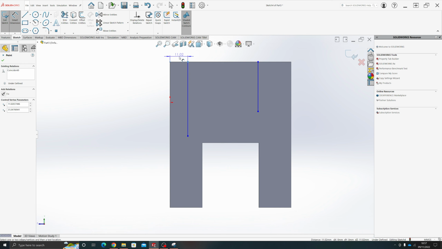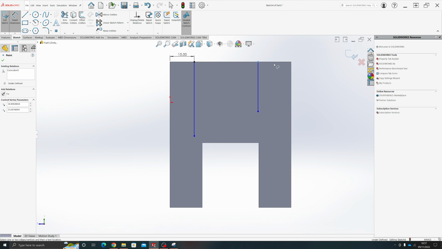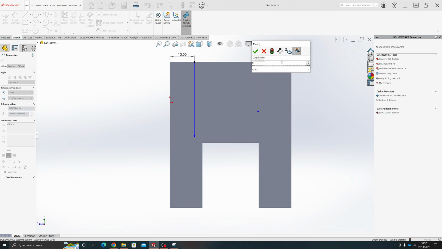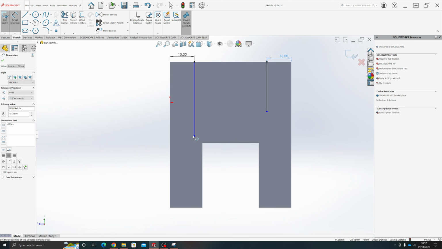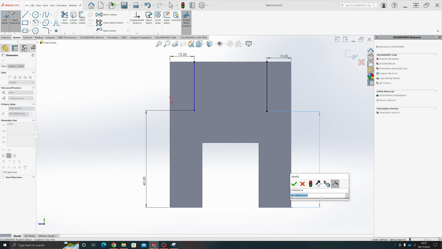What we want is this point here, same as we did with the bottom. We want this to be 50 millimeters away this time, and 15 millimeters from this edge here. And then from the base, I'm going to do a point from here to the bottom, and I want it to be 60 millimeters away from there, and 60 millimeters away from the bottom here as well.